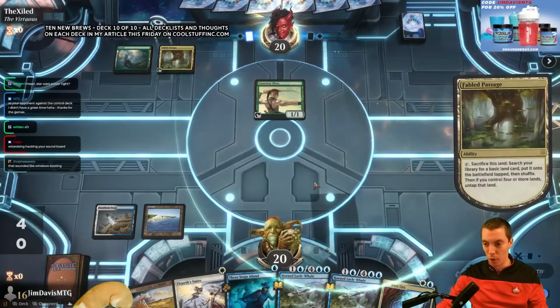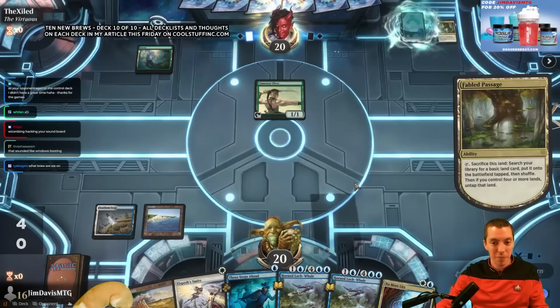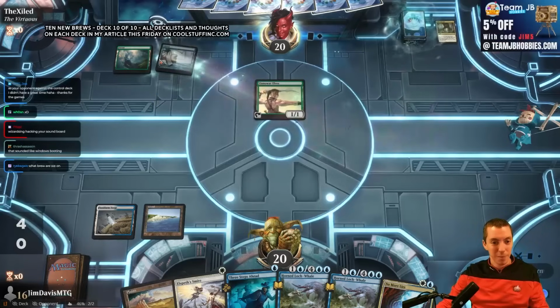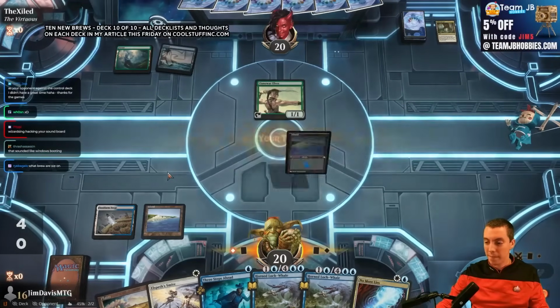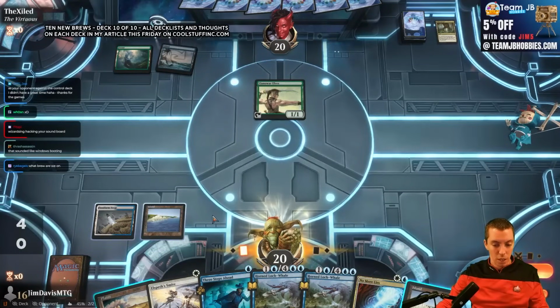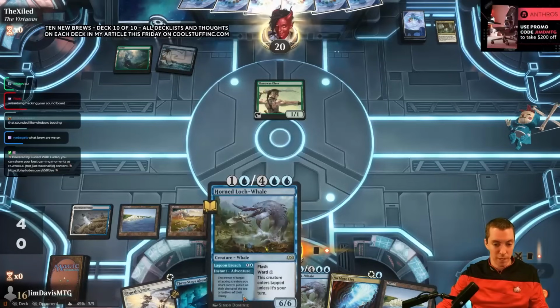Joe, what was your blue for? Here's a passage. Was this mono green landfall again? I don't get it. Like, oh, it's blue. Okay, cool. All right, so they just say go with the Llanowar Elves up. Interesting. Sure. That certainly plays around my smite and my whale.